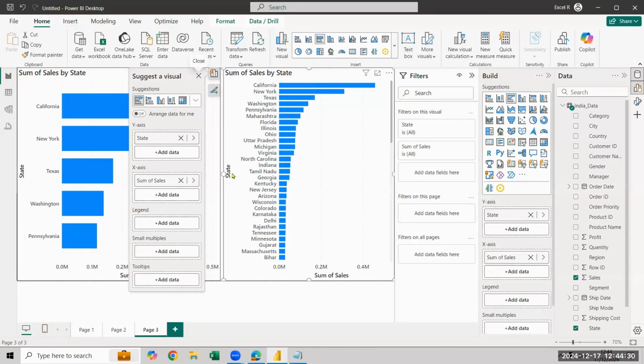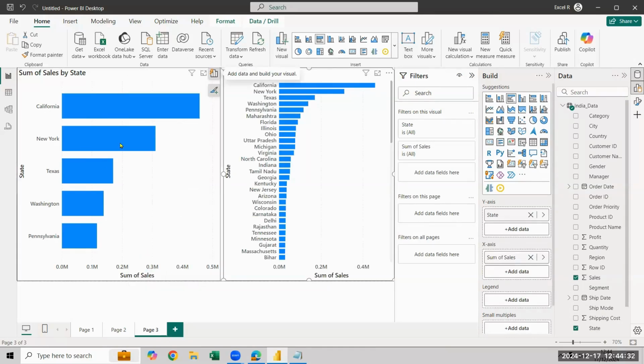All the states. What it means, this is called your visual filter. You have only applied it in this visual, not in this visual. Getting the concept here? If you apply it in both the visuals, that is called page filter. Okay, we'll explain that also. So this was your visual filter. Only in this certain visual you have applied the filter.